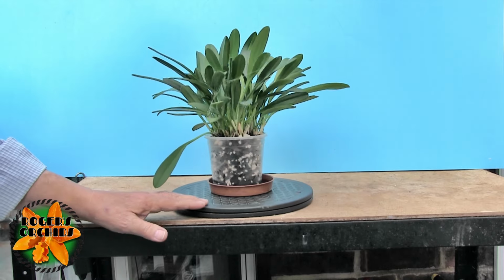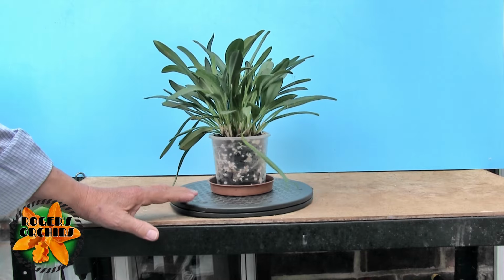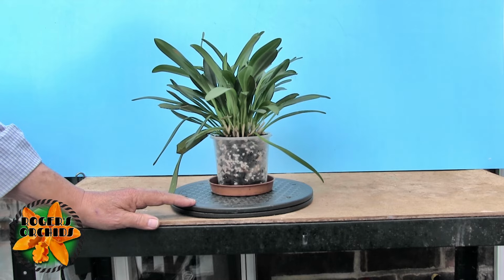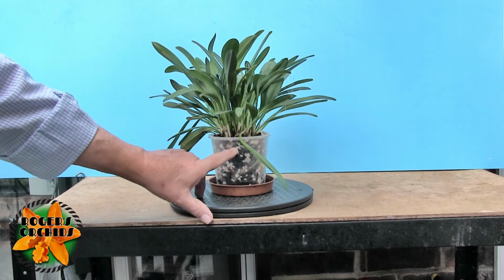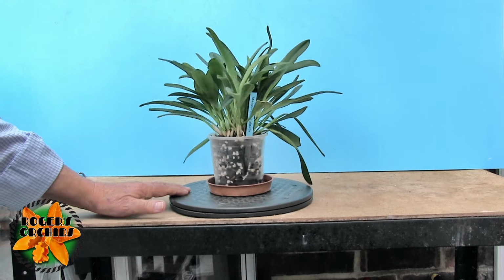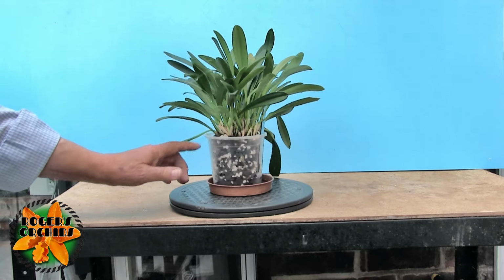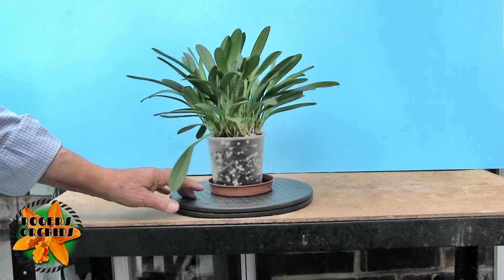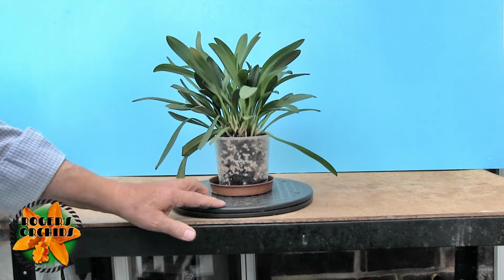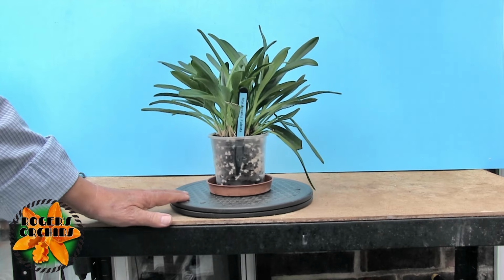But anyway, we do have quite a lot of new growths, and at the end of the day that was supposedly the progress. The idea was also to see some new root growth following the repot that it had. Well, there are some signs of new roots in places. I wouldn't say it's a massive set of roots, but there are some growing near the surface that will get down in the pot, and some have already started to do so. So here as well. So we have got some root growth that wasn't there before, and we've certainly got quite a few more new leaves.